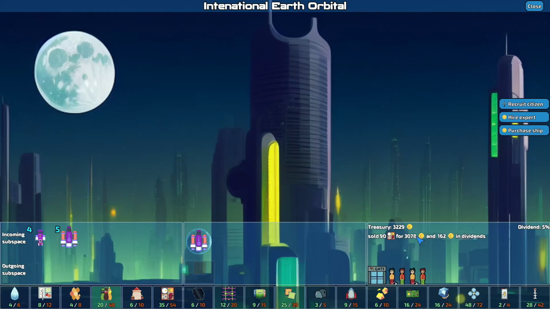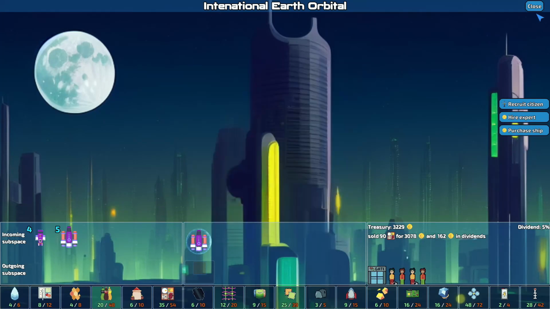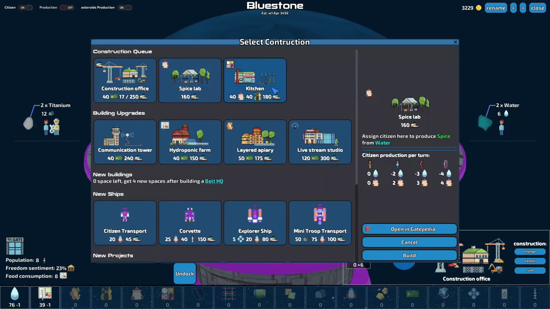I don't even know if at this point we need to focus on building a colony ship, because we will have so much money, we could buy one outright. I think when we are able to sell the 42 laser, we will have enough money to buy the colony ship. So let's do that. I think it will be the most efficient. I do not need to focus anymore on constructing this construction office. So let's switch back our focus to producing luxury food.